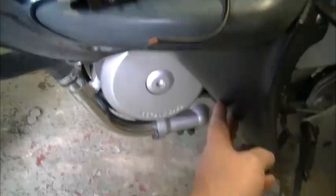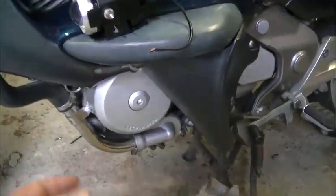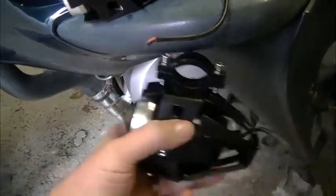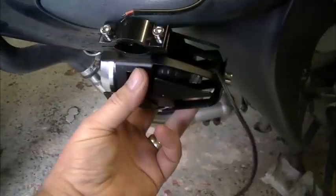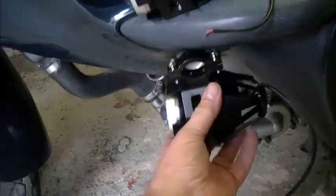For mine, I've got the wind deflectors for the feet fitted. So when, let me just get the other one. So when that goes on under there, after I've removed that, it can't go far enough back, so it twists, and if it twists, it's pointing inwards like that, which is no good.